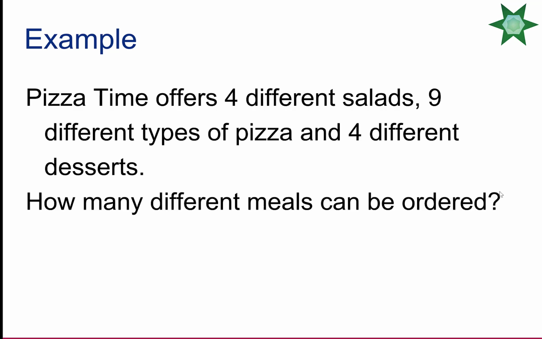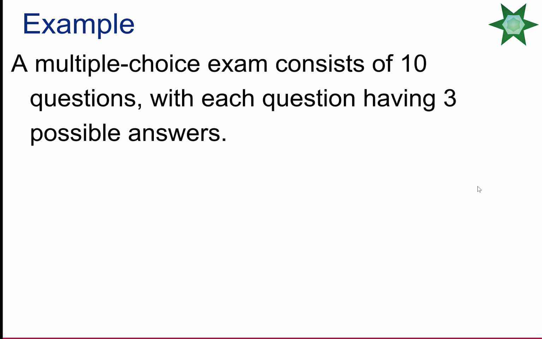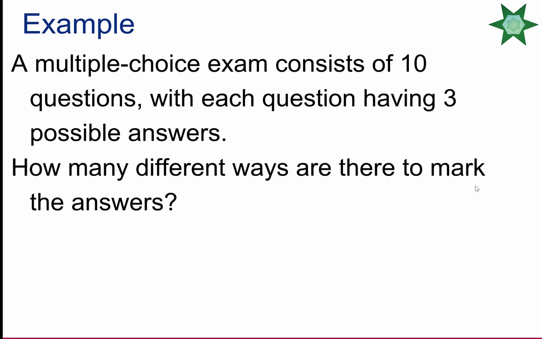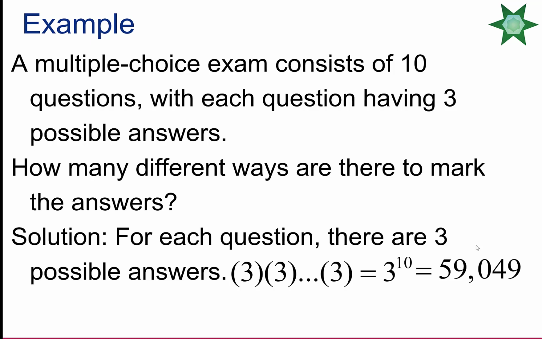Here's another one we just did. This is the pizza one. It's similar to the one I just did for you, 144 different meals that can be ordered. A multiple choice exam consists of 10 questions, each having 3 possible answers. How many different ways are there to mark the answers? For each question, there's 3 possibilities, and there's 10 questions, so it's 3 to the 10, or 59,049 different ways.